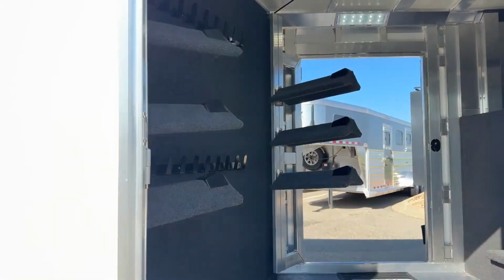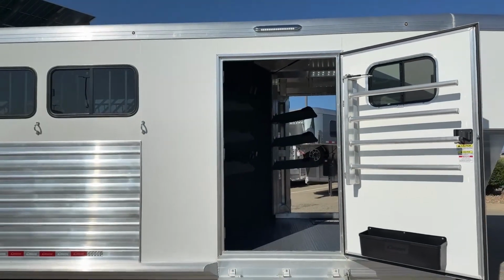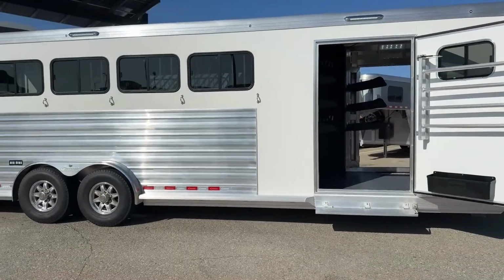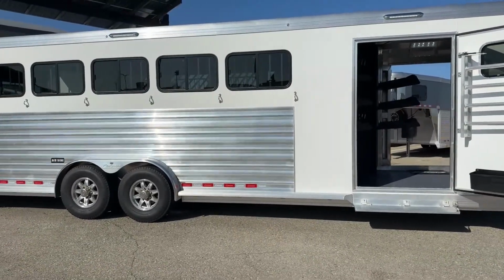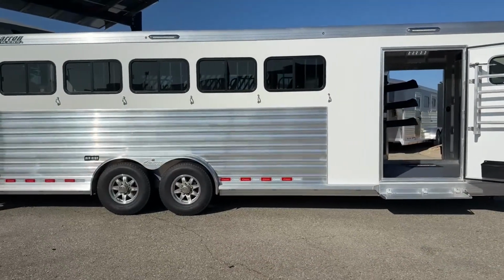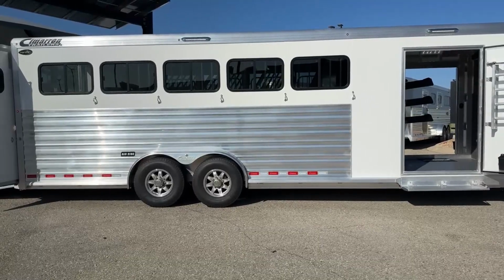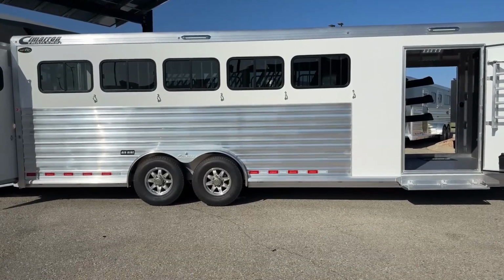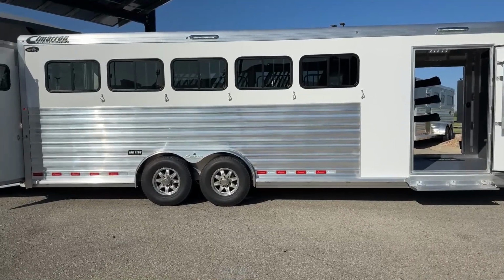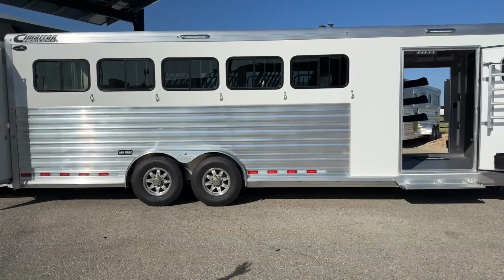Now as we come out, on the top rail, a few extra button lights up there, marker lights, and then you're going to notice the 16-inch awning lights. There's one above the tack door, and there's one about center here, stall number 3, kind of about center of the axles there as well. Those shoot down and out, they're LEDs. You're going to have great light coverage, whether you're working off the tack itself or even back here, saddling, unsaddling, in this area where you'd be tying horses. So nice to have those lights.